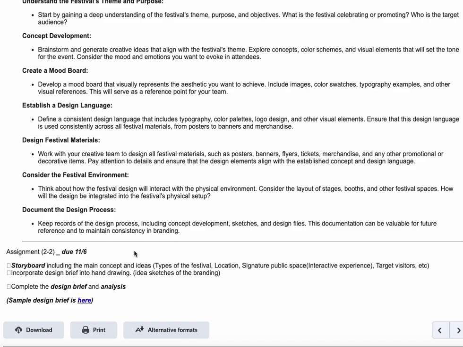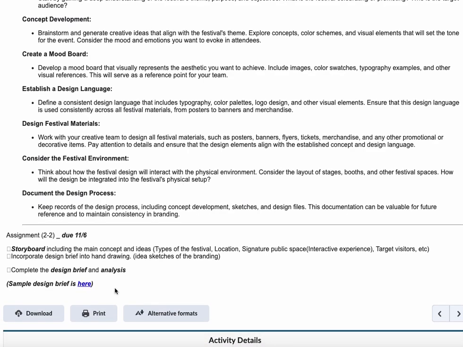Anything is possible if it's related to the visitors' spatial experience. Incorporate the design brief, which can be written or hand drawn. You could do this on your iPad using Illustrator or a different tool, that's fine. And complete the design brief and analysis.